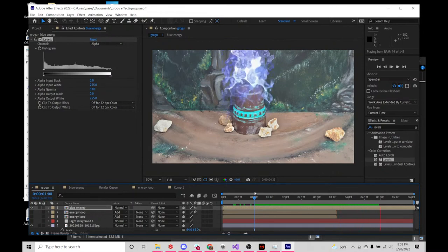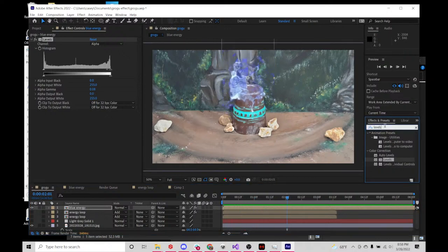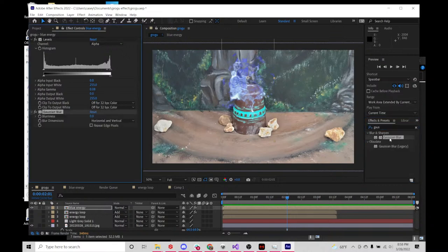Now it just looks a little too sharp, right? What would soften it up? So on top here, I'm gonna get Gaussian blur. Dial in a little bit of this.